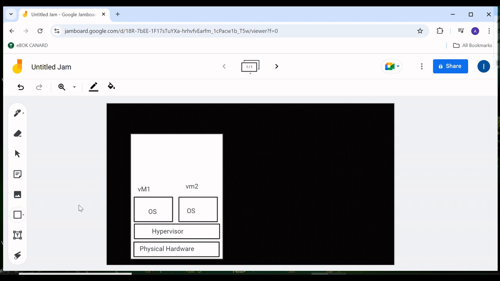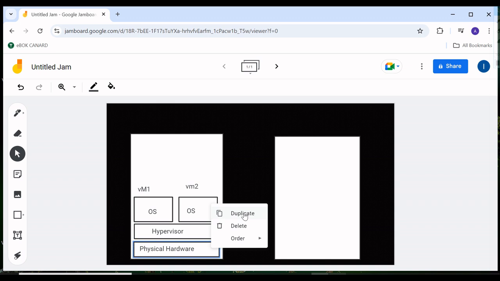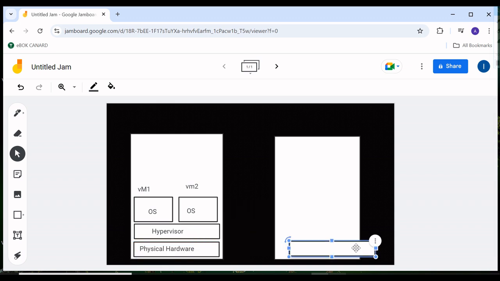Okay, I will draw another box. So this is like box number 2 which we have. So in this box, same, I will try to copy this, duplicate, and I will try to paste the text as well. So this is like similar.